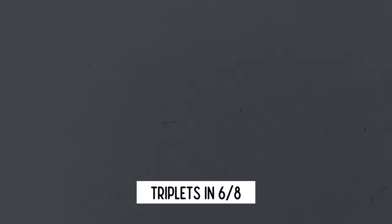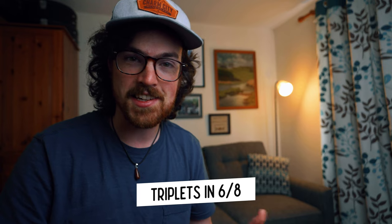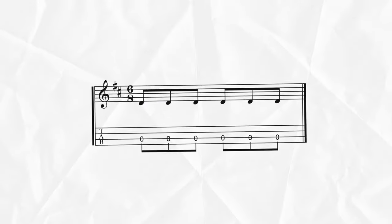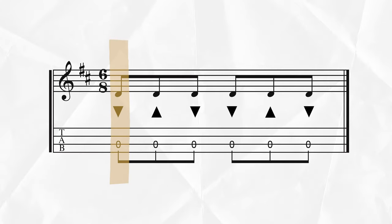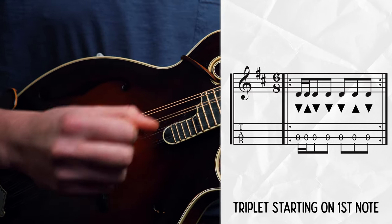All right, so now that you're familiar with this triplet idea, let's come back over to the 6/8 time signature with this jig picking pattern and talk about how we can insert these triplets into this framework. And in 6/8 time, I think there's basically 6 different opportunities to throw in a triplet, right? So let's talk about each, starting with the 1st note in the measure. If you want to throw in a triplet at the beginning of this 6/8 time signature, this is what it would sound like.